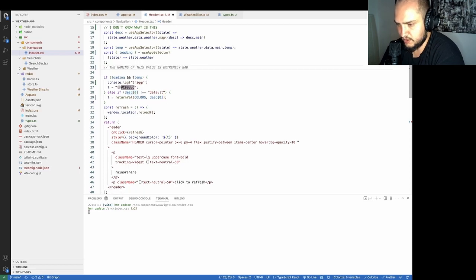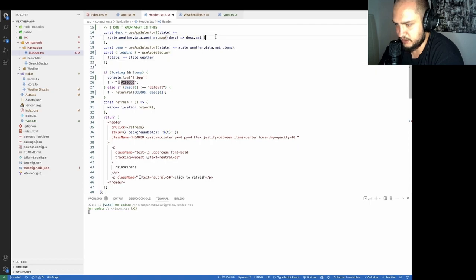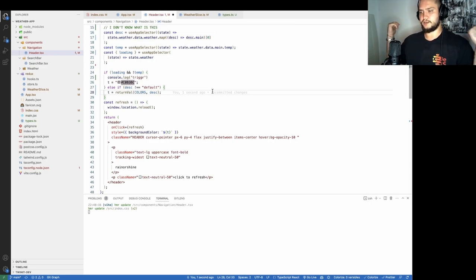What you can do is you can basically just return here this way. So then you can return this way, and you can do this because you always expect to receive the very first element in the array, because you are not able to receive it's cloudy and sunny at the same time, right?